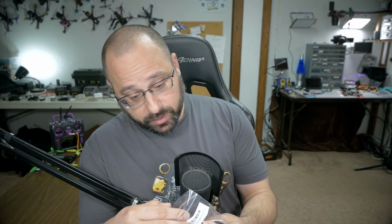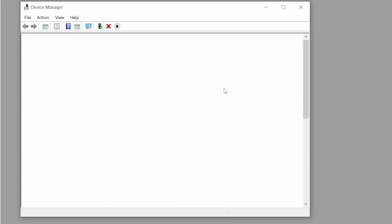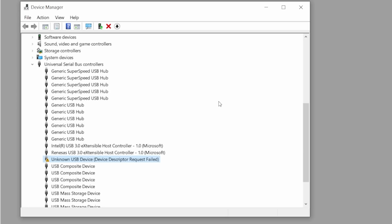The other thing I'm going to do is try a different adapter in case my adapter is messed up, because it's a possibility. Nope. I was hoping to be able to easily fix this guy's radio, but I'm afraid we have to conclude that there is some kind of hardware damage to the radio at this point.